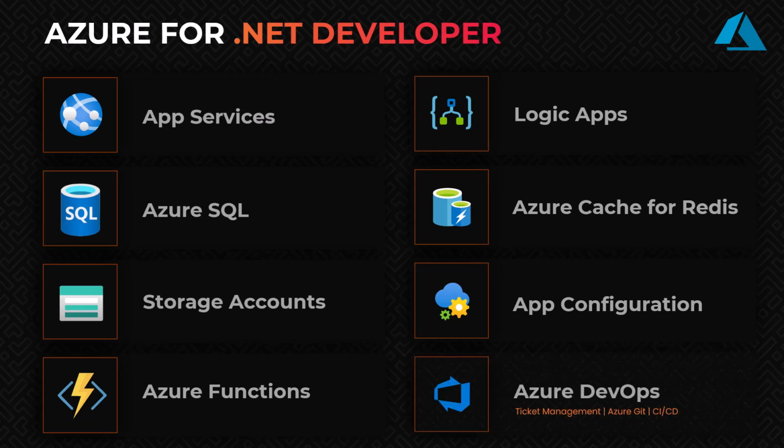Last but not the least is Azure DevOps. Now, Azure DevOps is a monster by itself. It has multiple features within itself, and it is one of the most important topics as well when you are learning Azure. Now, Azure DevOps is not completely related to development task, but it is the complete CI/CD pipeline. Using Azure DevOps, we can use the Git within DevOps. That way, we can have all the code of our application in DevOps itself.